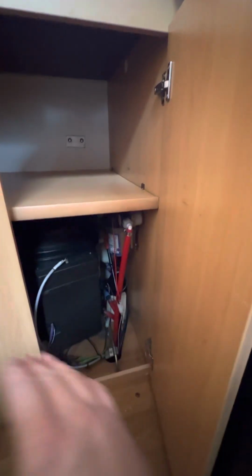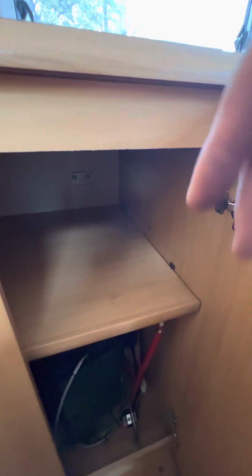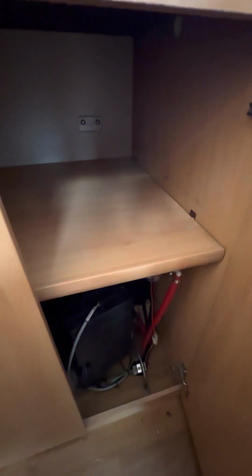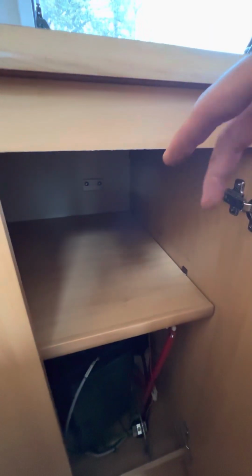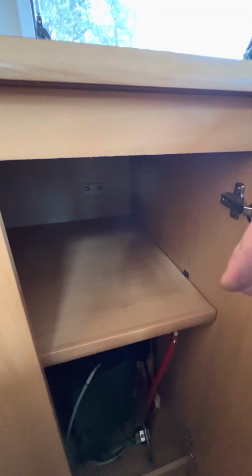The little switch down the back there, so the red one with the hole going through it, you can see there at the moment that's in its upright position, so it's lifted up. If you push that button down, all the water from inside the boiler will drain out straight onto the floor. The reason you do that is if it was going to get so cold outside and you weren't going to be in the vehicle keeping it warm. Reason for that is, if the boiler is full of water and it freezes, it'll expand and then eventually crack any and every pipe near to it.